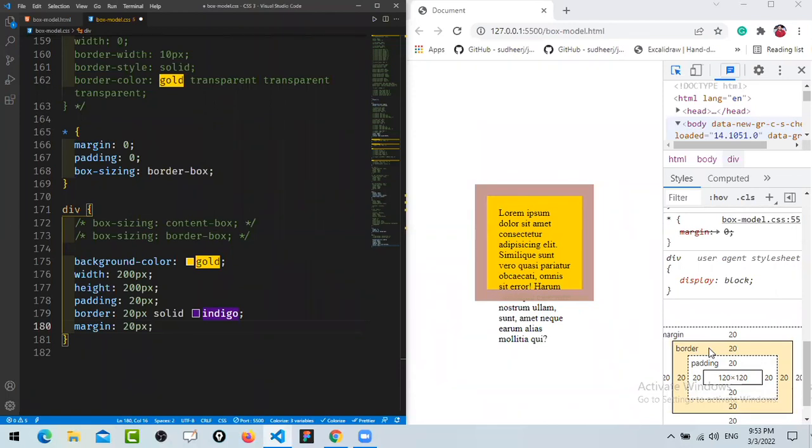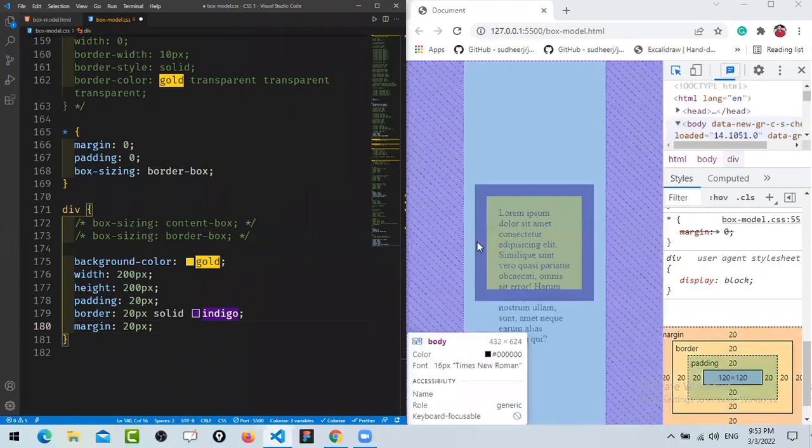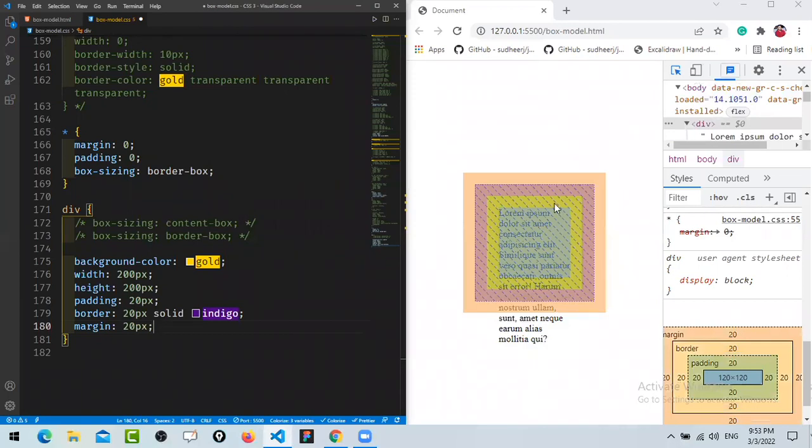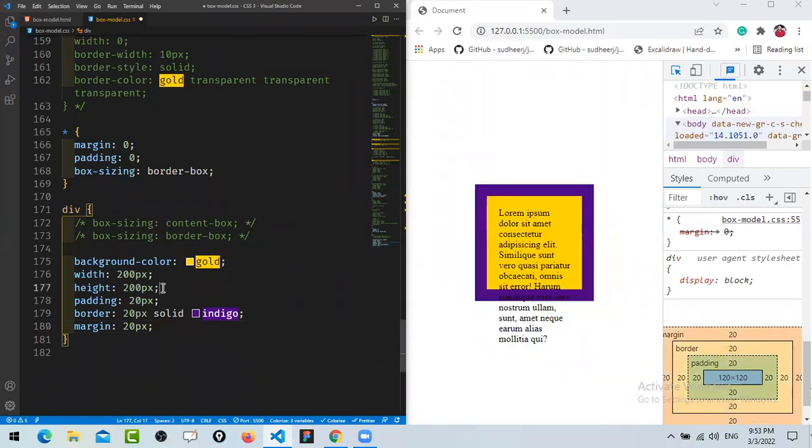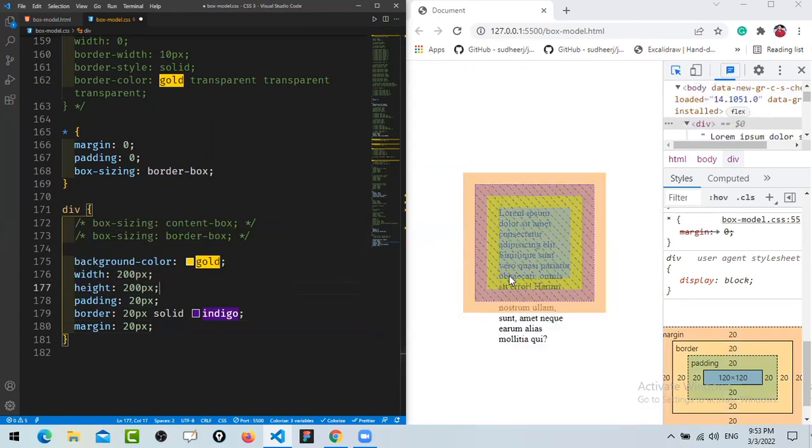If I want to show this overflow content, do I need to increase the box size or the padding? We do have one property called overflow. If you want to show everything in this card only, and you have a limitation that the card size should be 200 by 200 only, and whatever content we put should be visible, for that we have a property, and I'm going to explain it in this topic only.